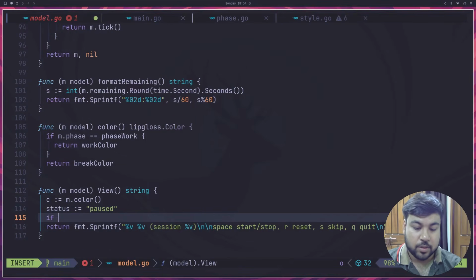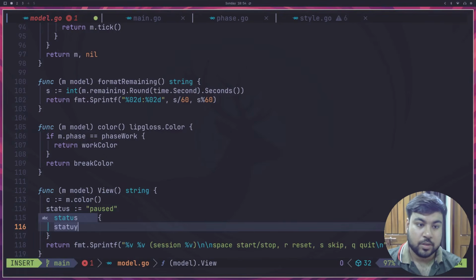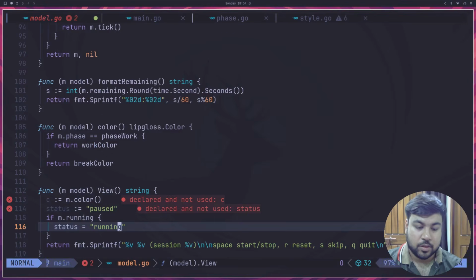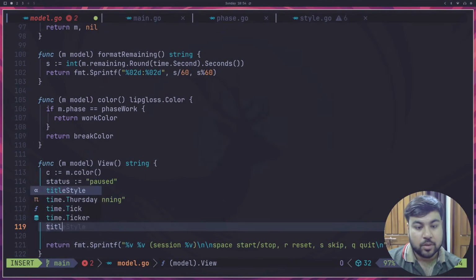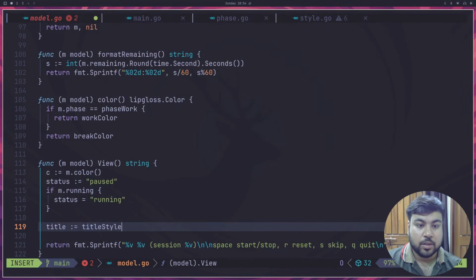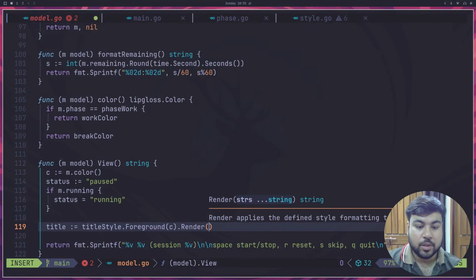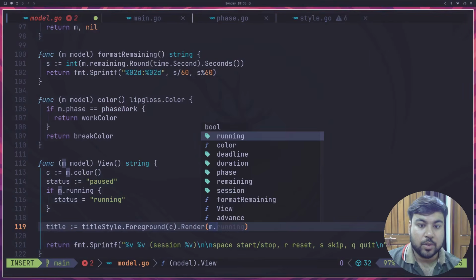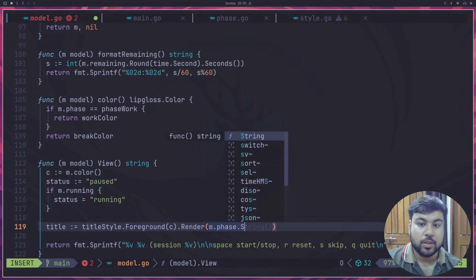If m dot running, status is running. For the title we'll use title style dot foreground, and it is c, and I want to render it m dot face dot string.